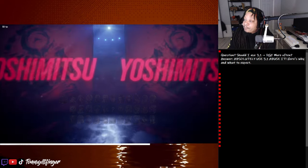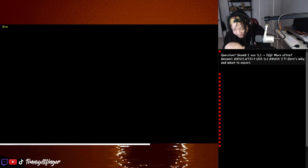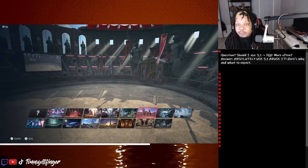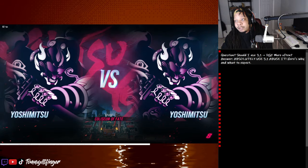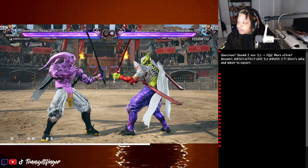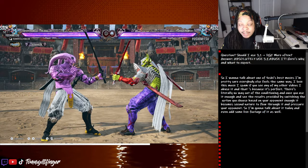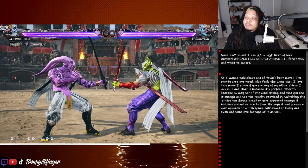But yeah, 3-1 Dragonfly, and here's what they expect when you use it. This is going to be about conditioning opponents to respond to it the right way so that you can get ready for the next battle against them in more than one way. That's pretty much the basis of it. Today I want to talk about one of Yoshi's best moves. Pretty sure everybody feels the same way. If they don't, they should. They're going to figure it out. But I love this move.